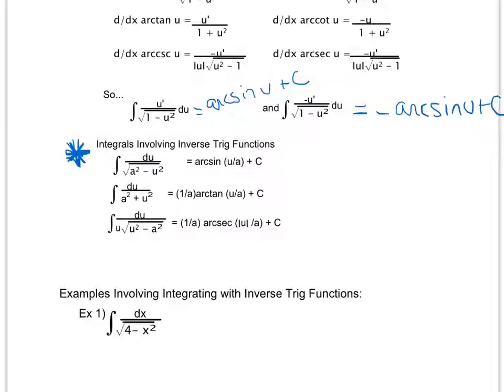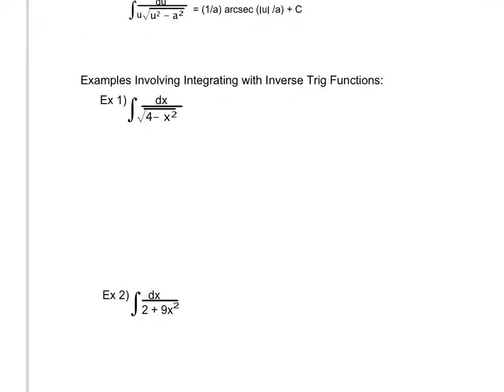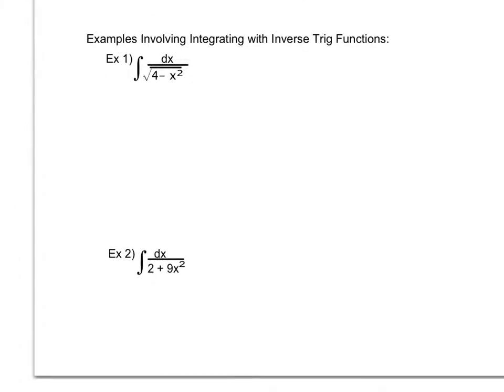So let's look at some examples where we do that. I think if I remember right, there's 4. Looking at the first one, I have the integral of dx over the square root of 4 minus x squared. The first thing I might try is to let u equal 4 minus x squared. Well, then du dx ends up being negative 2x. And the problem I run into is I don't have the negative 2x. I can't insert a variable. I can only insert numbers.